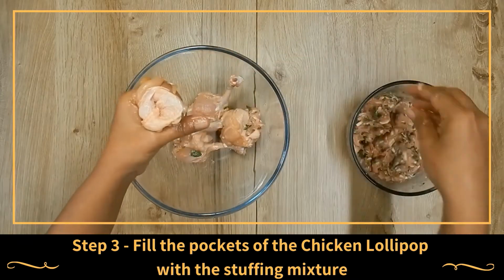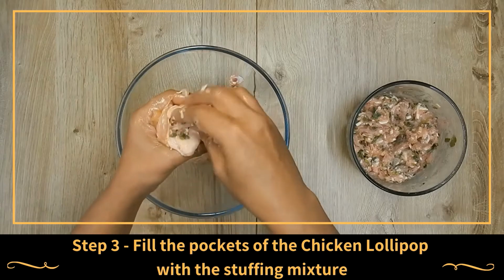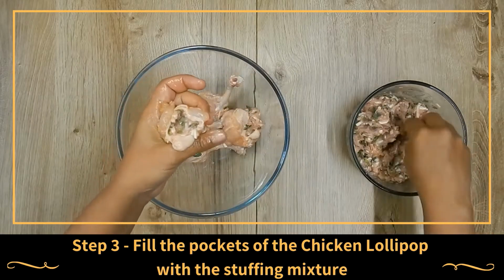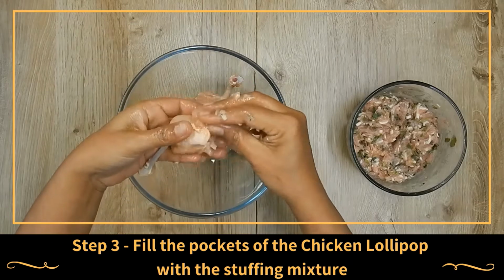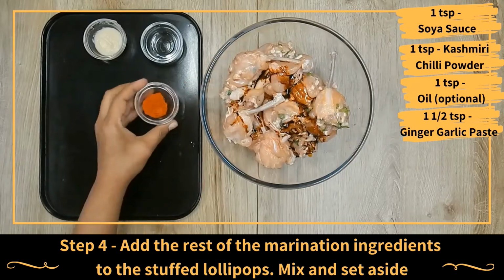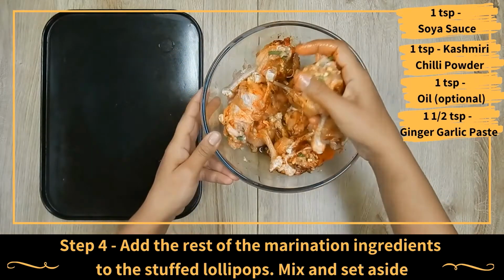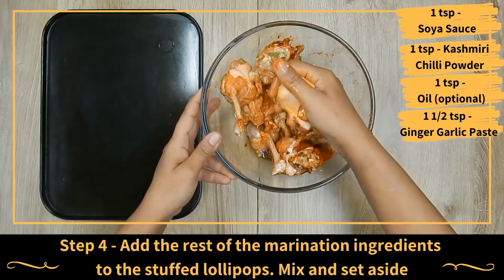Fill the pockets of the chicken lollipop with the stuffing mixture that we had just prepared in the previous step. Add in the soya sauce, Kashmiri chili powder, oil and ginger garlic paste to the stuffed lollipops. Mix and set aside. Make sure the stuffing does not come out.